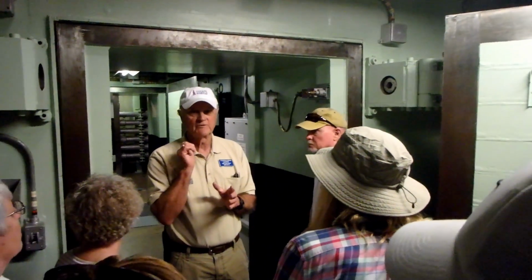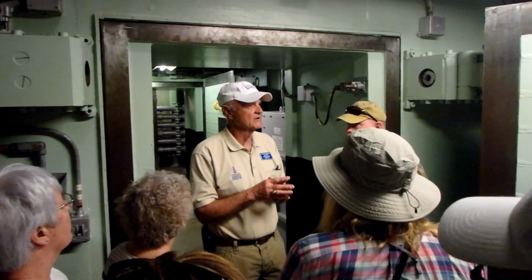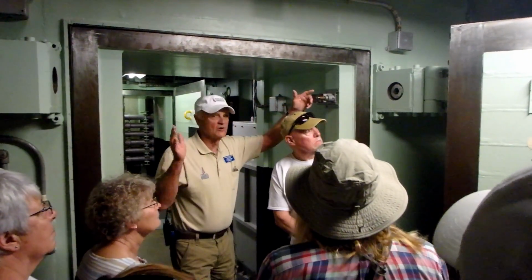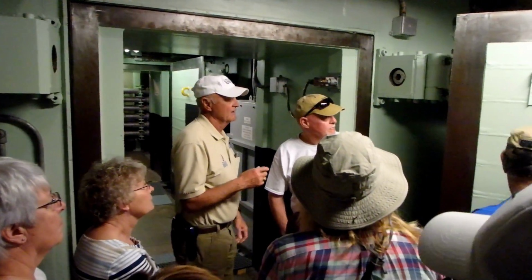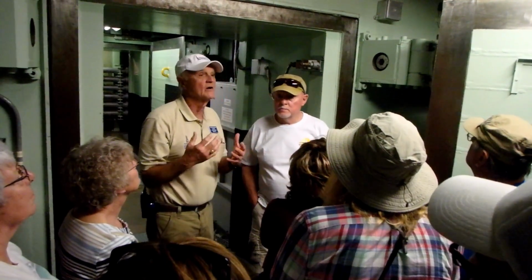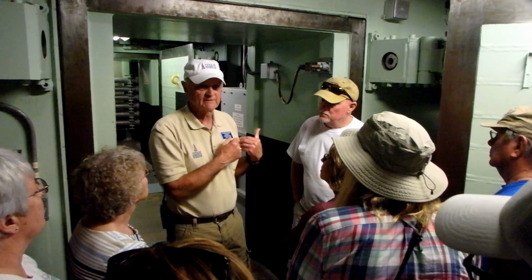Because if you look to your right when you go in there, you're going to see a long cableway. Well, that's where the missile is, and so it protects them from any mishaps in there. These doors weigh 6,000 pounds. They are secured by steel bolt pins, two high and two low, hydraulically operated. And when these doors are closed, this metal surface matches this one, and there's a seal that goes around here. So now you're protecting the crew to over 1,000 pounds per square inch of overpressure in these blast locks.